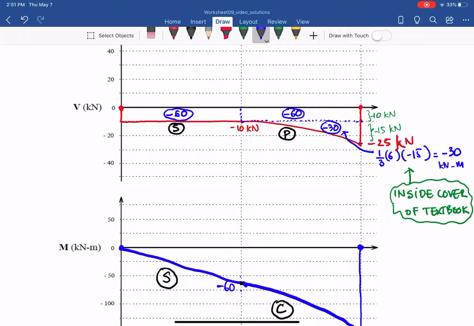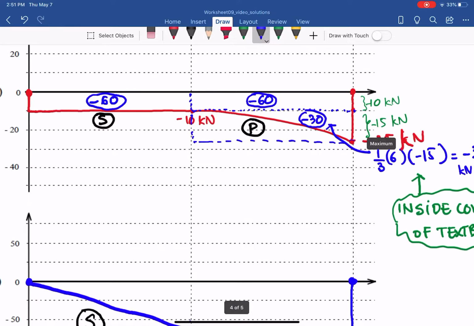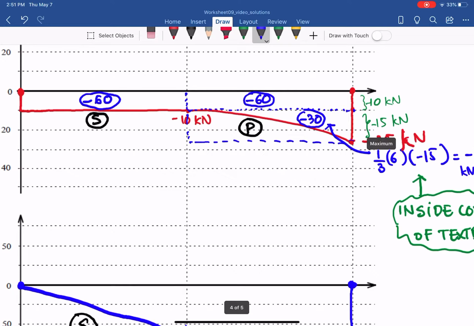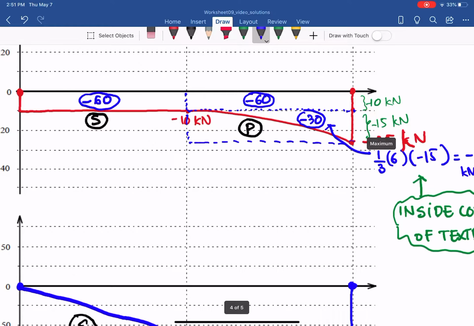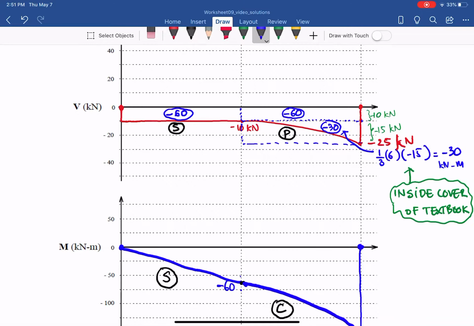Then, as you can see, for the next one, if we close the whole area here, the whole blue rectangle that I put in there will be 6 times 15. The top portion above the parabola is 1/3, as you can see. So the portion here has to be 2/3.